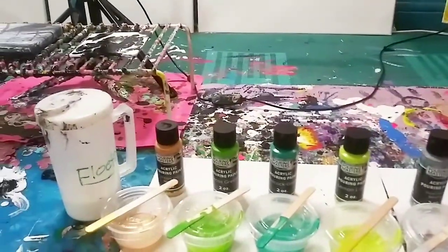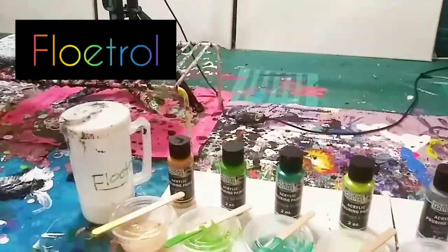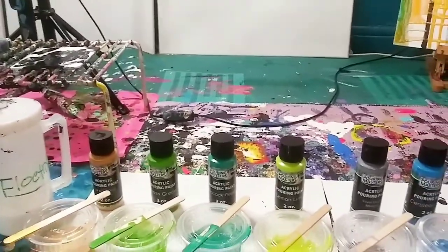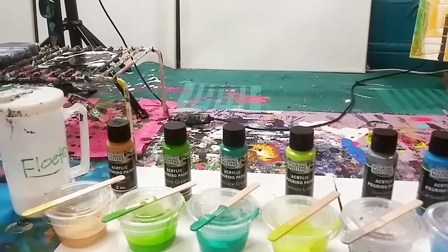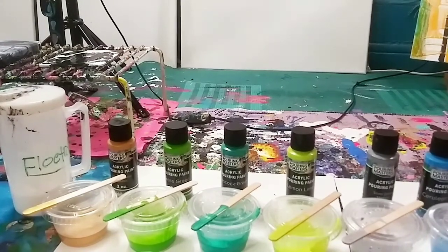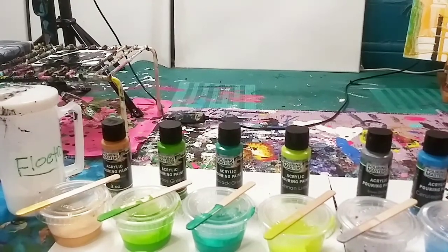And so painting one, we're going to use Floetrol. I've already strained my Floetrol in here, as I always do, because Floetrol stuff can settle at the bottom of the bottle. And you don't want chunks of stuff settling in your painting, then you'll have to pick it out. Not cool. So we're using Floetrol. I have not used any water, no silicone. Honestly, compared with the silicone that I got with the Primal Flow, the Pouring Masters silicone is not that great either. It's okay. It's not the best.